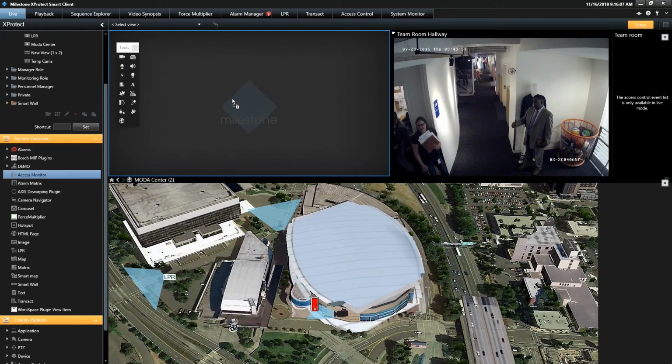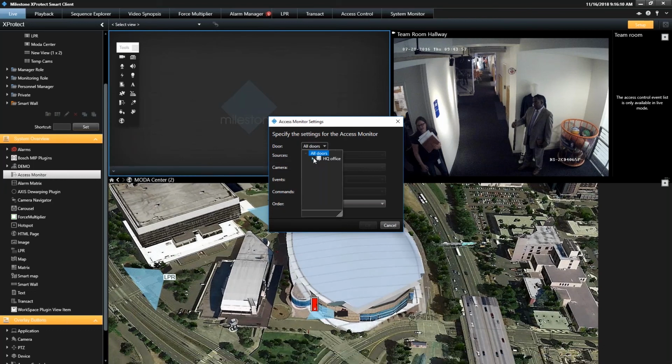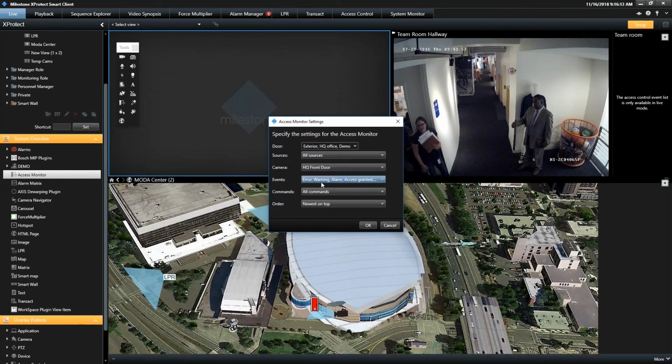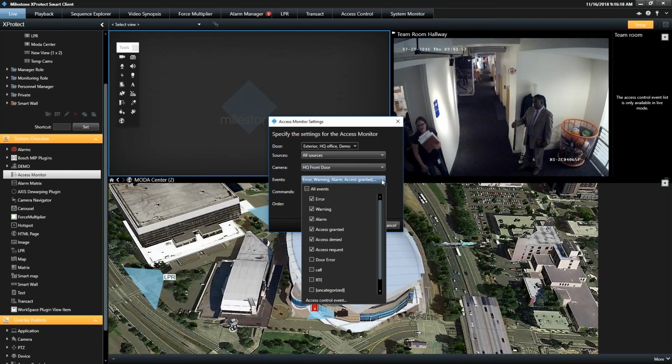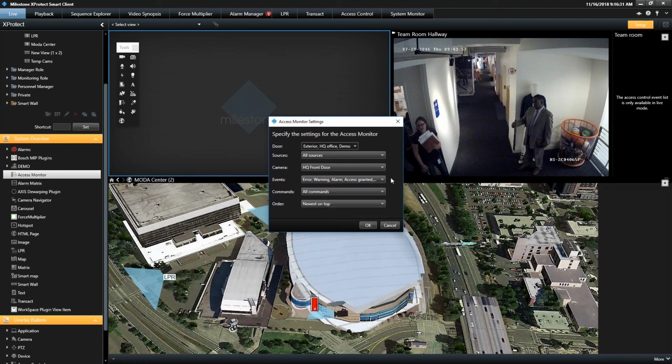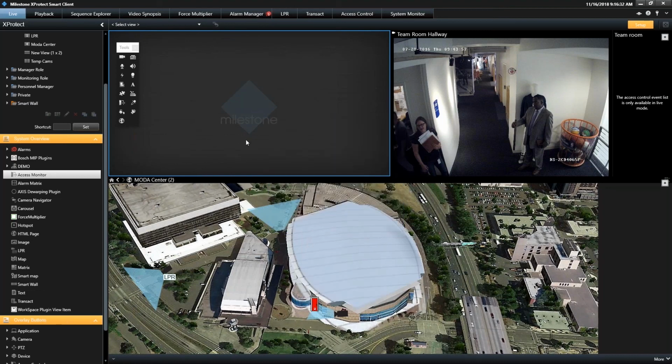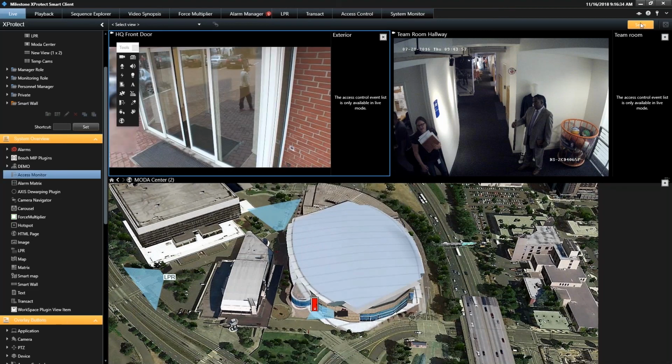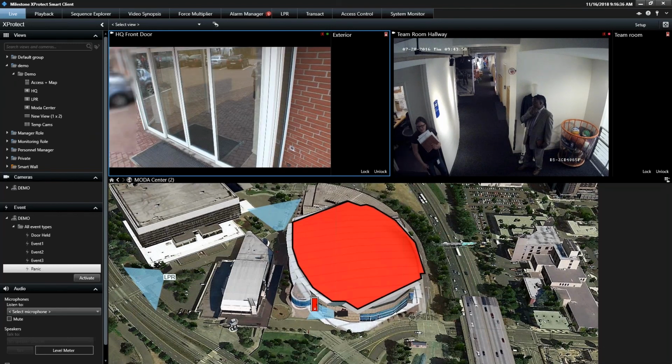So that's what you drag over and then you choose what door you want to be in there, and then it automatically pulls in the camera that you've associated with that door on the management side, and it automatically starts showing all the card holders scrolling through and such. Yeah, and when you create that view, you can also define which events you want to come into the system too. So you just hit OK and go to setup, and there we are.